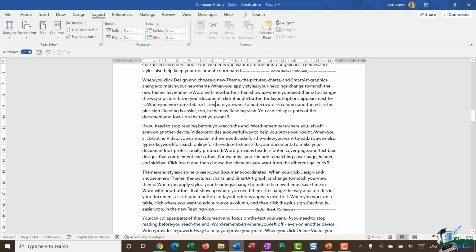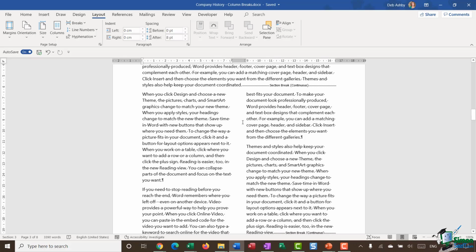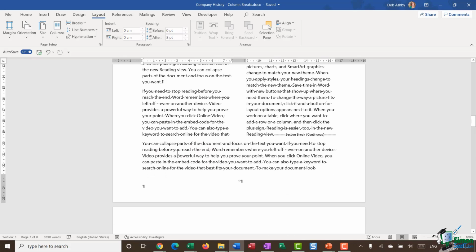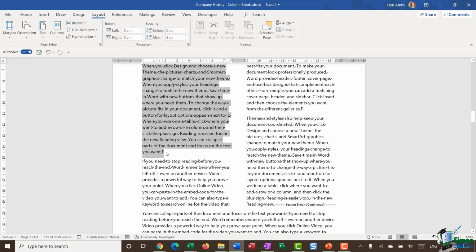I'm now going to change the layout of this section. I'm going to go up to columns, and I'm going to say that I want a 2-column layout. And there we go. So the paragraph above is 1 column. We then have 2 columns, and then it goes back to 1 column after the section break. Now, all that a column break is, if you want to essentially break these columns. So I have this first little paragraph just here, and it might be that I want to add in a break or a column break so that everything below is pushed into the next column. And that's all a column break is.